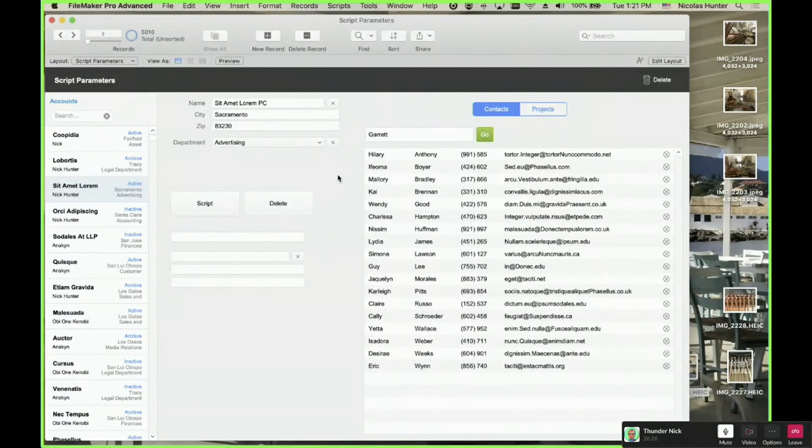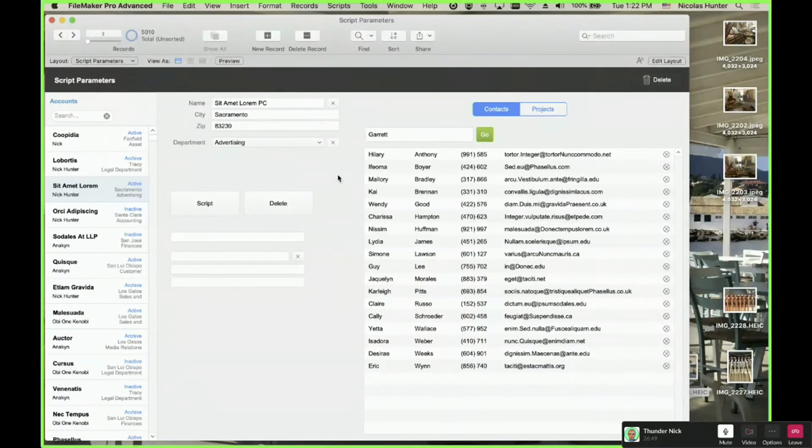That means you have a script and you have different parameters, and the script will take care of those, and then they will act accordingly to the parameter. That's the first reason you want to use that. The other reason you want to use parameters is because you want to limit the amount of scripts.